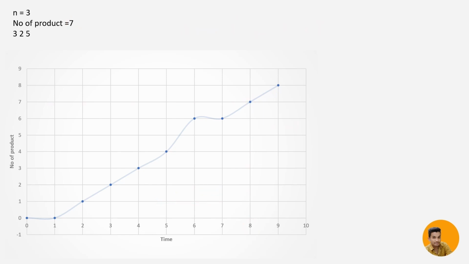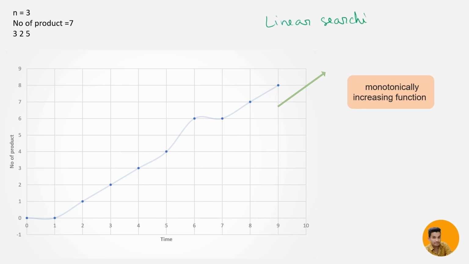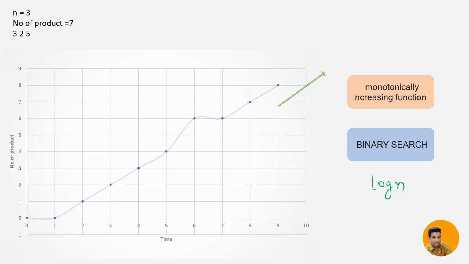The second key observation is, since the graph is increasing, we can say it is a monotonically increasing function. Hence, earlier we were building the logic over linear search, right? We were linearly searching. But since this is a monotonically increasing function, we can apply binary search over here, and that would bring our complexity to log n. Internally we have to iterate over the time array, so that would be n. So n log n, and we can build the logic in this time complexity.